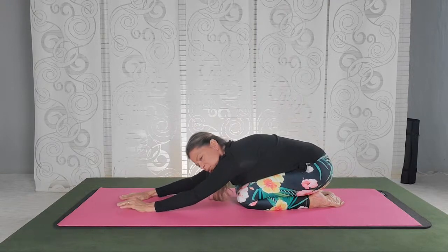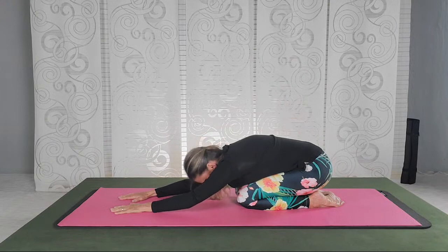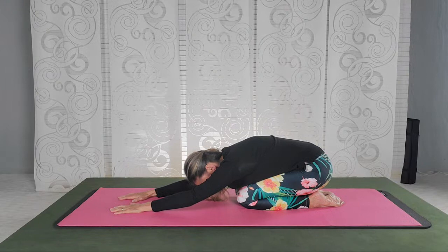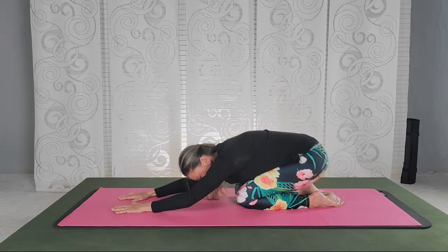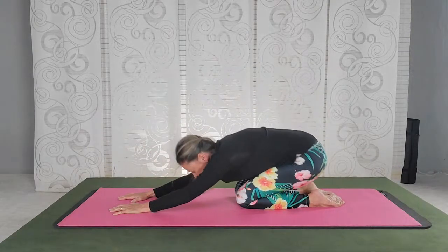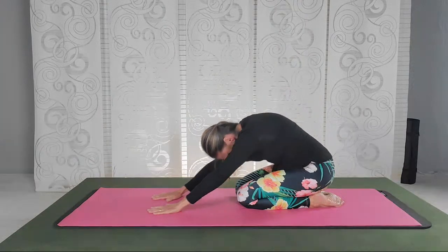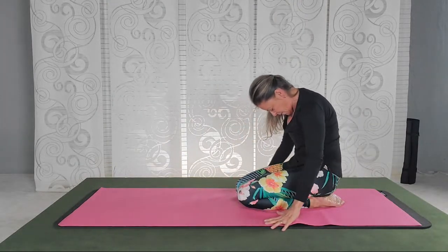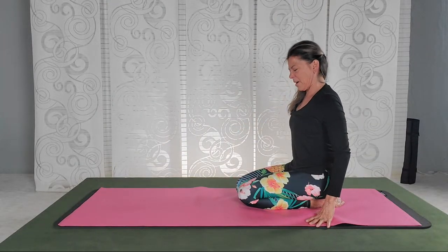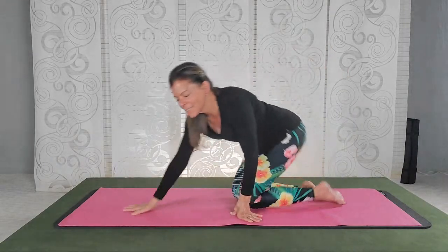Stretching all those muscles out across the top of your back. Breathe again. And let the head come down. All the way down. If this is hurting your knees, just come up and come down here. Just only go as far as your knees are going to take you today. Now remember, we're going to articulate up, keeping the chin tucked, finding the C curve, stacking the vertebra, and super good.